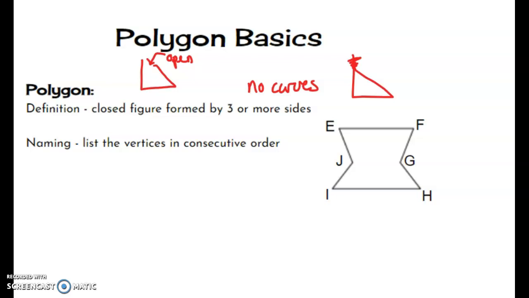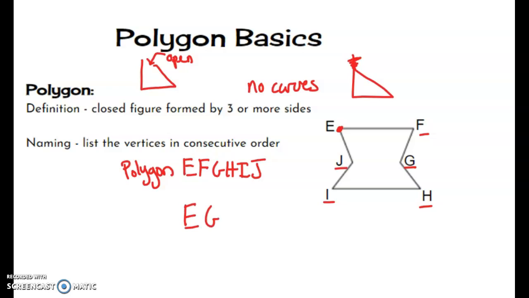Okay, so how you name a polygon is you just list the vertices in order. So like if I started with vertex E, I'm going to go around the figure. So I'm going to do E, all uppercase, F, G, H, I, and then J. So I would name it with all vertices in order. What I can't do is just jump across and be like E, then G, then H, jump across to J, I, and F. It does not work like that, so don't do that. Go in consecutive order, all uppercase letters.